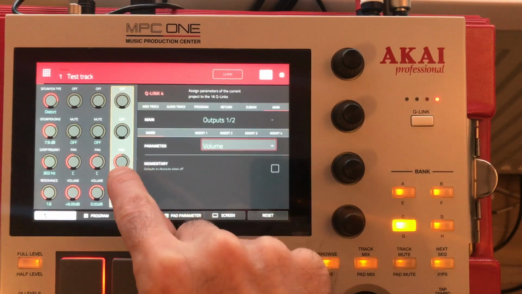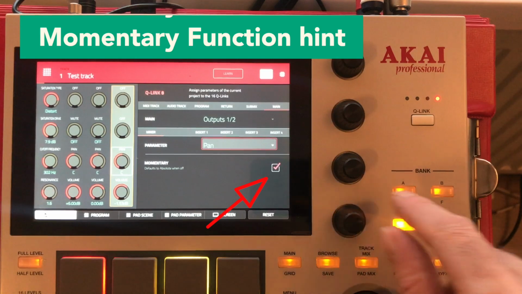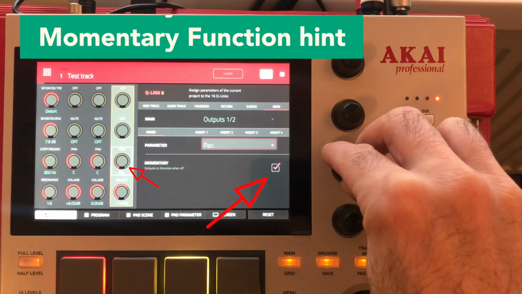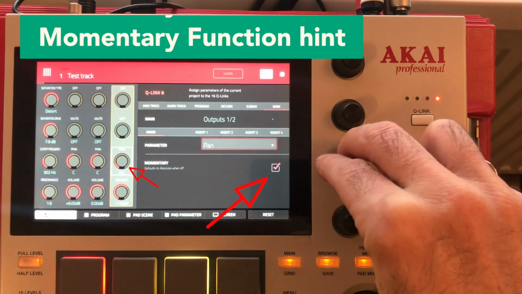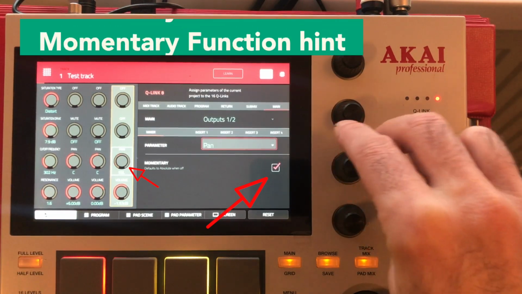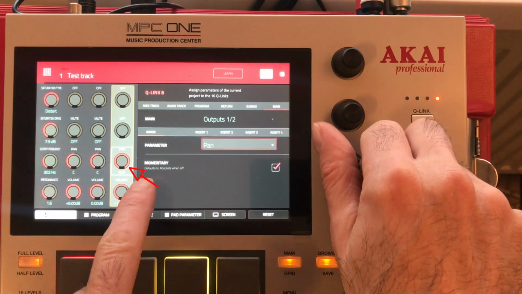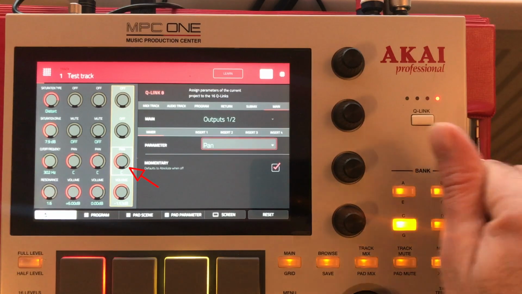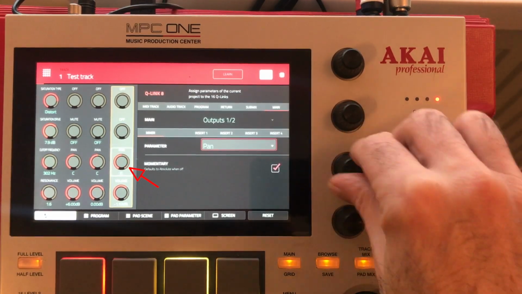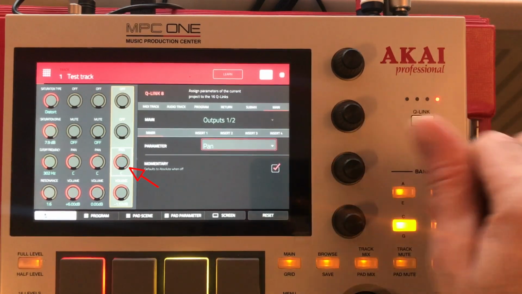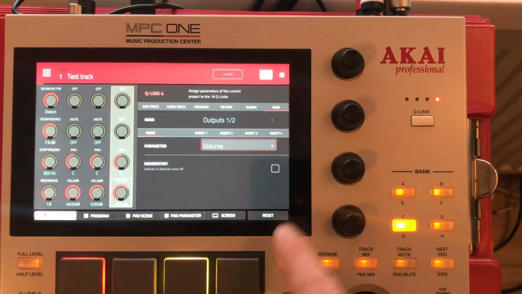You could actually have the panning, nice one, on momentary. So you can pan left and right, and when you finish panning, it jumps back really quick. Boop. See, back to the center. Hold it to the left momentarily. It's going to pan everything left and, boop, jump back to center, which is probably handy. You don't want it all panned off, so at least it's going to reset every time. Volume. So there we go.